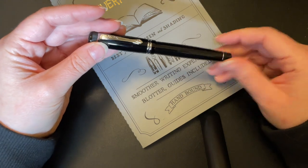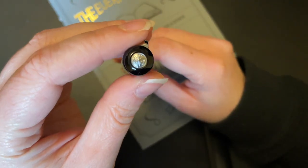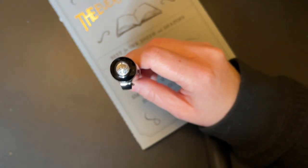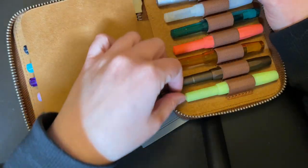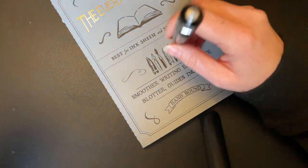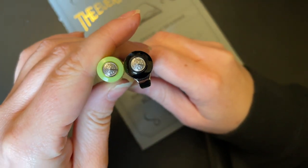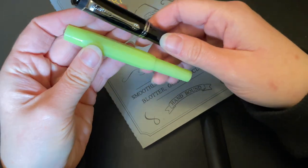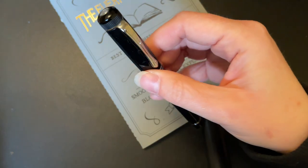The finial at the top here is the same as any Caveco Sport, which you all know I have a billion of. The finial at the top is the same, but obviously it is a full-size pen so it's much different in size. This is pretty much where the similarities for the outside of the pen stop.